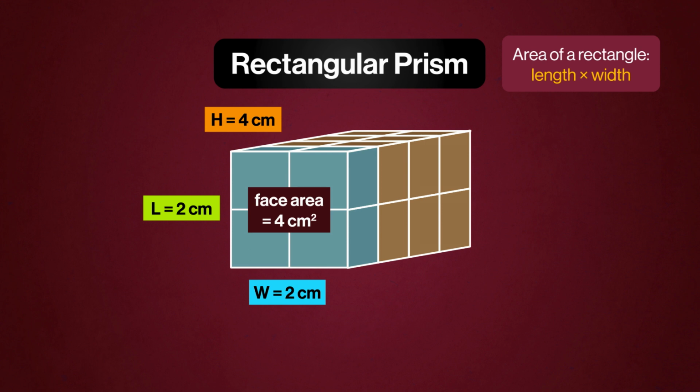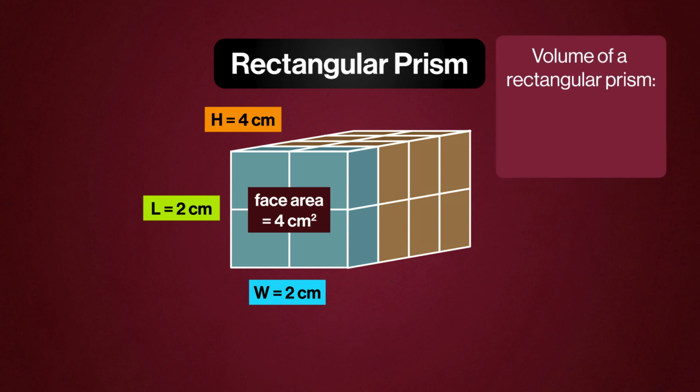And we could add up all of those cubes. Here, Abshir's blocks would have 4 layers that each contain 4 smaller cubes. That means that just like with area, to get to a volume, all we need to do is take the area of this rectangle and multiply it by the height of the prism. That means the volume of any rectangular prism is its width multiplied by its length multiplied by its height. So Abshir can work out that these blocks each use up 16 centimeters cubed of wood.